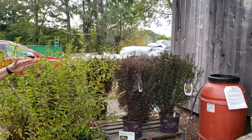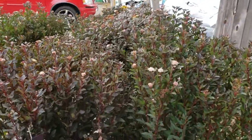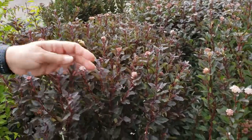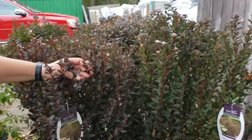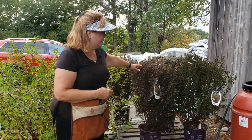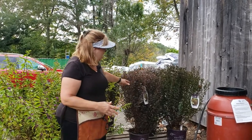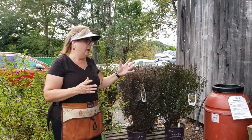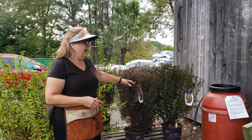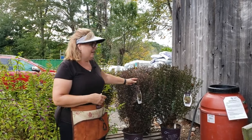Another one that's a different sort of color in shrubs is the Physocarpus, and there are many varieties. The most common you may have heard of is Diablo. This is really interesting because they bloom in early summer beginning of June, and they're blooming now because the grower has sheared them off at the top. This variety, Little Devil, gets three to four feet tall and wide, has a much smaller leaf, and the form, color, texture, and the extra bonus of the flowers forming right now is just lovely.